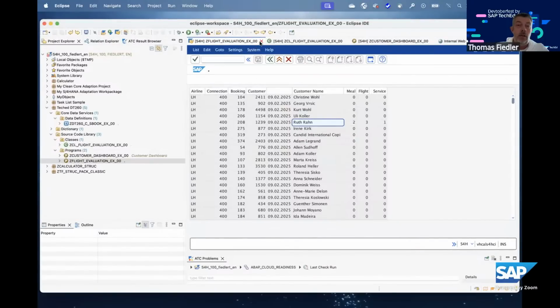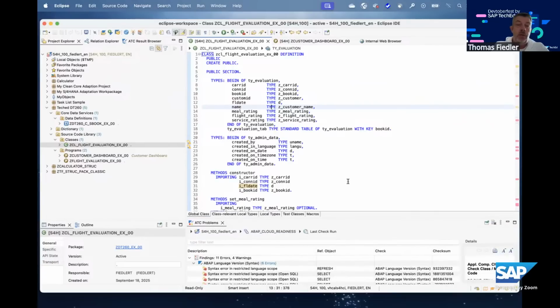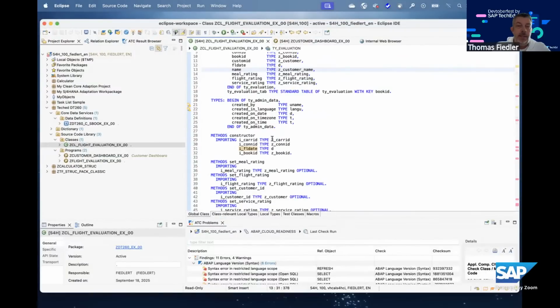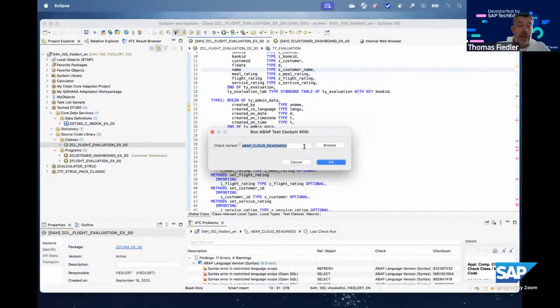And luckily, I already heard the news from SAP that there is a new clean core guideline with this level concept. And I digested this already as a developer, and I've already set up the ABAP Test Cockpit, which is our main tool to check the coding concerning this new clean core guideline. And this is what I'm doing now. So the goal is really for new developments or for modern developments to use the ABAP cloud development model. And therefore, I already executed an ATC check run in my development environment with the ABAP Cloud Readiness variant.